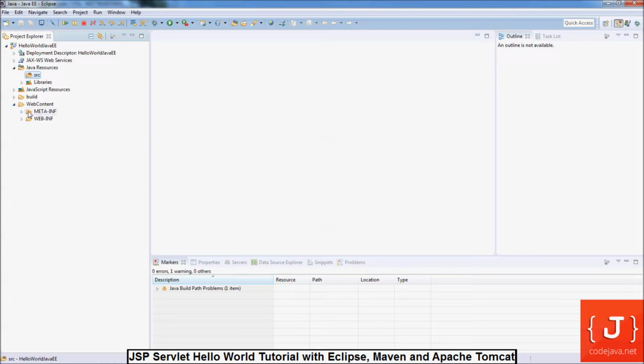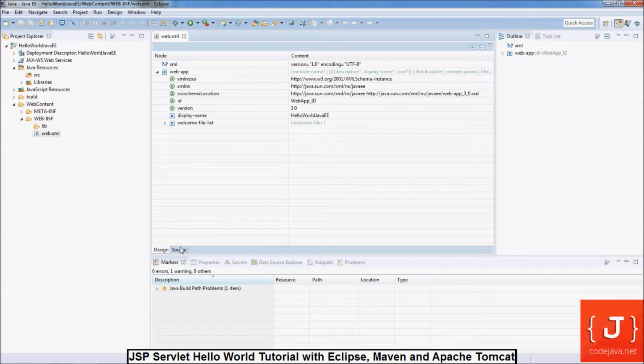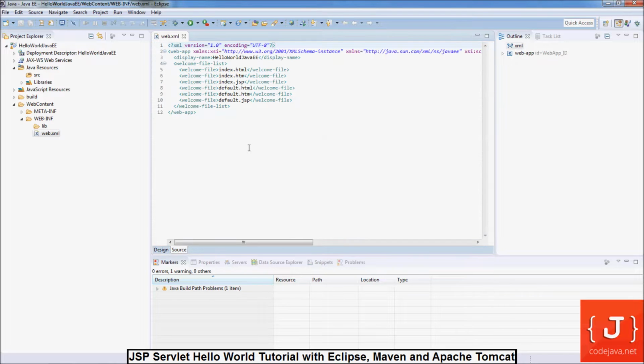The web content directory contains JSP files. This is the standard structure of a Java EE application. And as you can see, this is a web deployment descriptor file or web.xml under source. Okay.